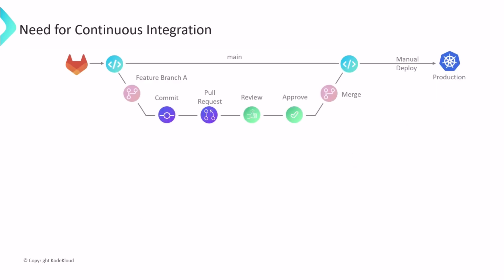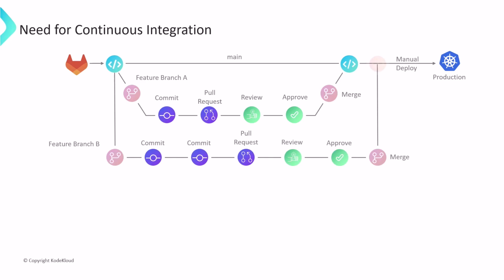In real-time scenarios, you will often find multiple developers working on different feature branches, each focusing on a new enhancement. Performing multiple merges without the implementation of continuous integration in a software development workflow can lead to several significant problems and challenges such as delayed testing, inefficient deployment, and quality assurance challenges.